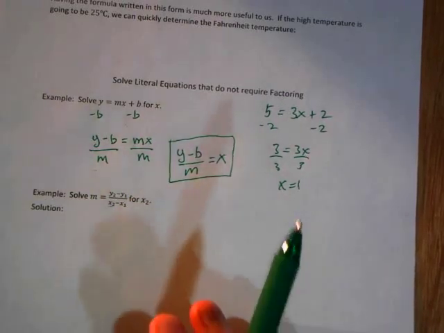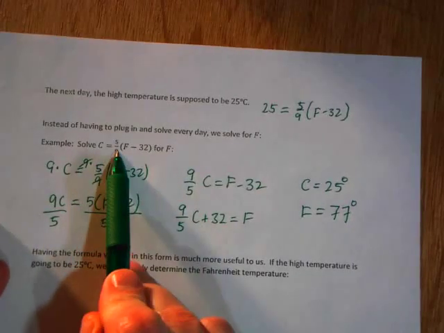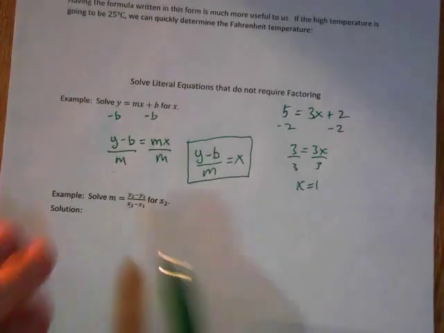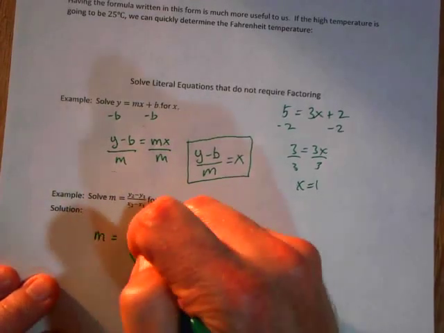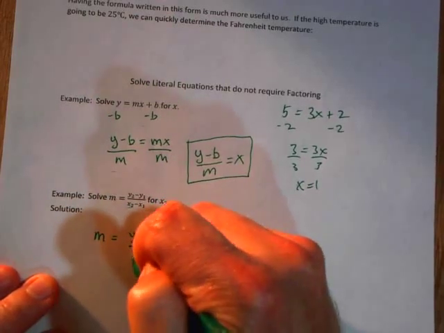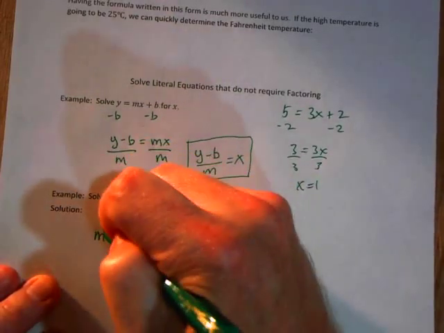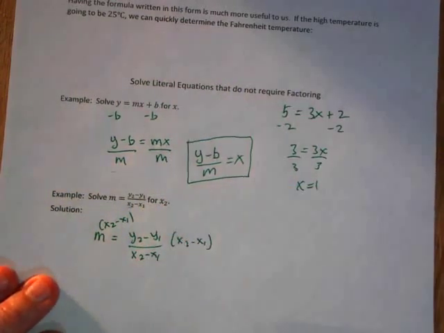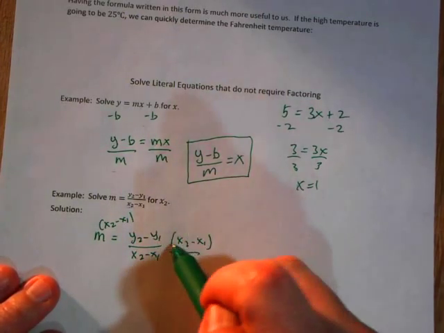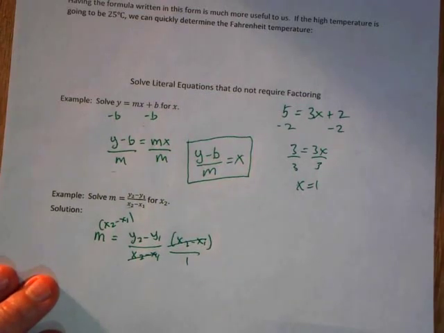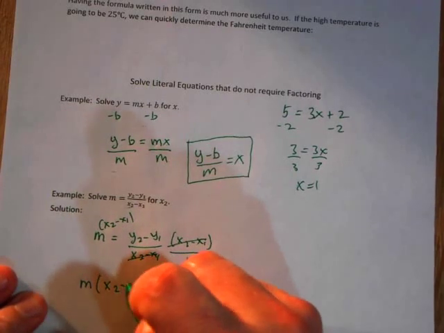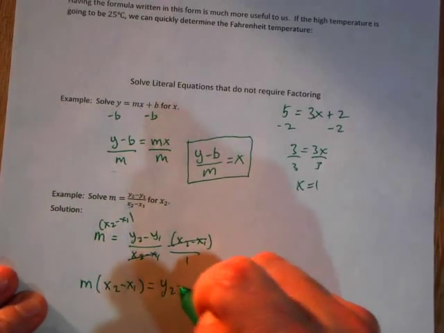You'll notice back in the previous problems, I said, well, look, we got a fraction. As our first step, let's multiply to clear the fraction. I'm going to do the exact same thing here. I'm going to have m equals y2 minus y1 over x2 minus x1. I'm going to multiply both sides by x2 minus x1. And if it helps, think of that as being over 1. And what that does is it gets rid of the fraction for you. All right, so on the left-hand side here I have m times x2 minus x1 equals y2 minus y1.